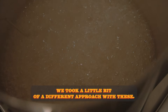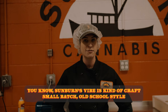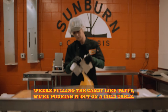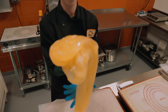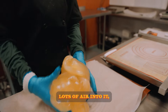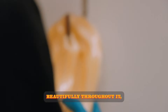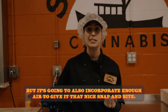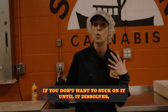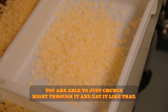We took a little bit of a different approach with these. Sunburn's vibe is kind of craft, small batch, old school style — pulling the candy like taffy, pouring it out on a cold table. When you pull it on the taffy hook, you're going to incorporate lots of air into it, which is not only mixing all those flavors and the cannabis beautifully throughout it, but it's also going to give it that nice snap and bite. So when you put the lozenge in your mouth, if you don't want to suck on it until it dissolves, you are able to just crunch right through it.